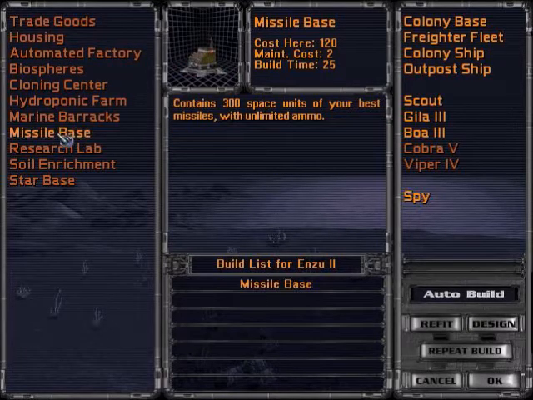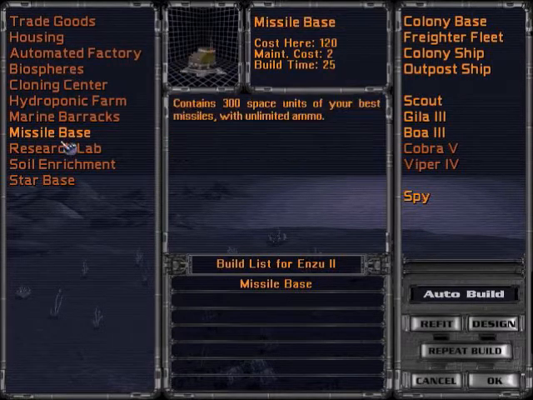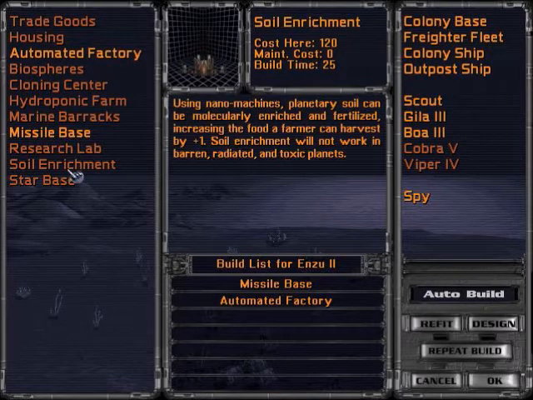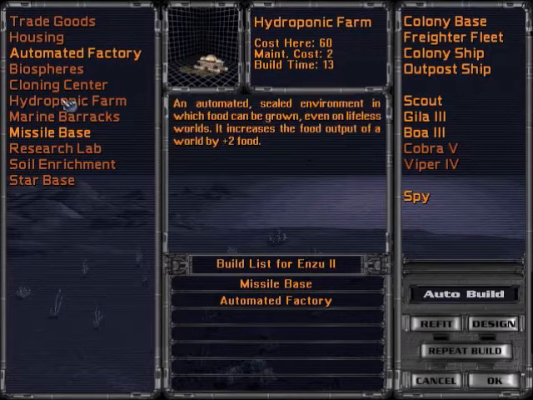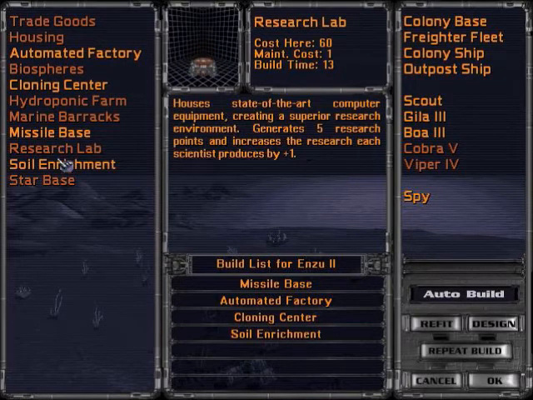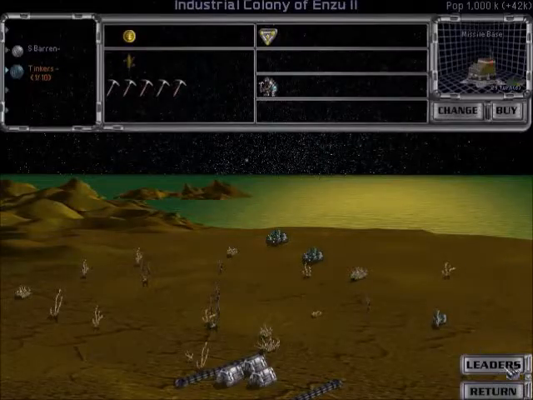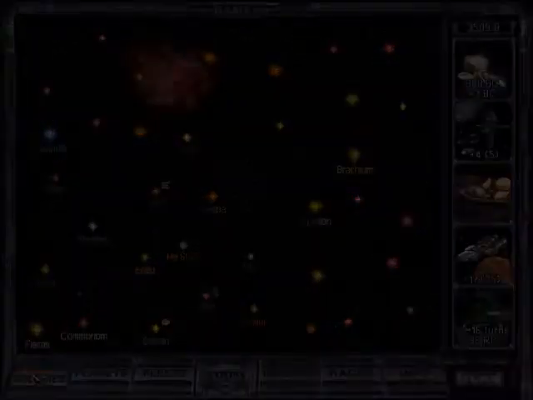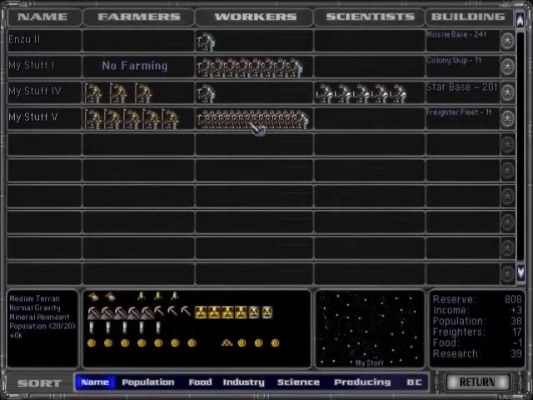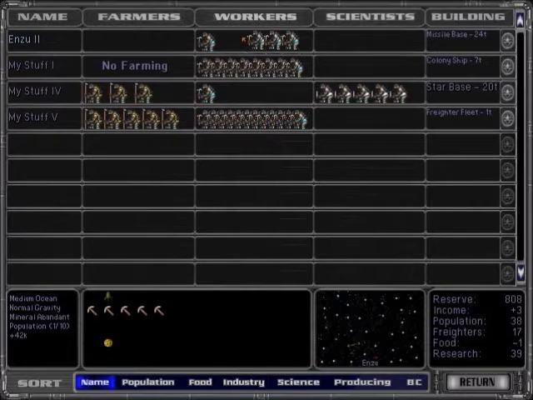We need to get a missile base up fast. I'm gonna go ahead and take... You know what? No. They've probably got ships by now. I better get that missile base up fast. Which means I'm going to do that to get it up first. Probably going to end up buying it. Now then, I need to go ahead and ship some of my extra population over to this new colony.